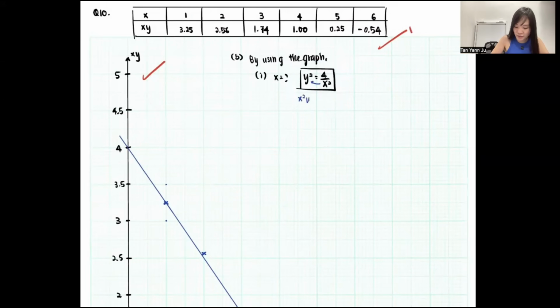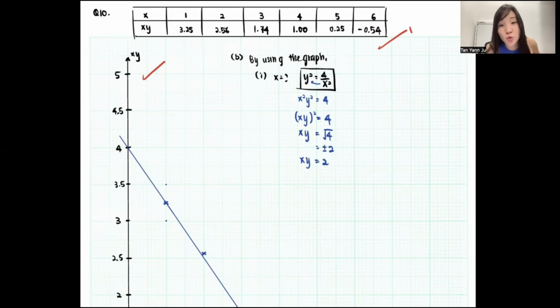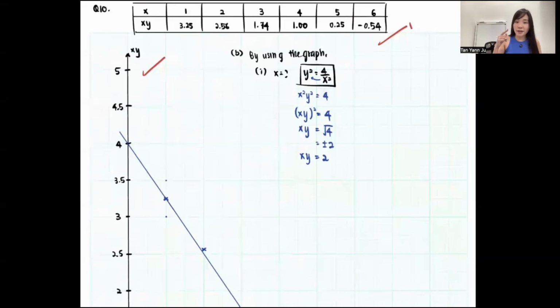Divide, move up times. Isn't it x squared y squared equals 4? I can see it already, my dear. x and y both also got square. You guys can pull it out. So after you pull it out, both have the same power, so square, move it over, square root. Square root 4, isn't it? So xy is 2. Supposedly xy is square root 4, it should be plus minus 2. But since you didn't draw until negative, positive 2 will do. So my dear, your xy needs to be 2.